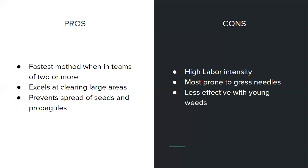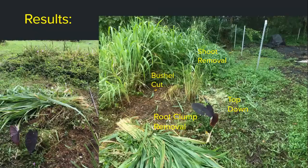The pros of this method, it's the fastest when it comes to teams of 2 or more. It excels at clearing large areas, and it prevents the seeds and propagules from being spread. The cons of this method is it's the highest labor intensity, and you're very prone to getting grass needles in your hands, and it is less effective when they're smaller clumps that you don't get a very good brushel with.